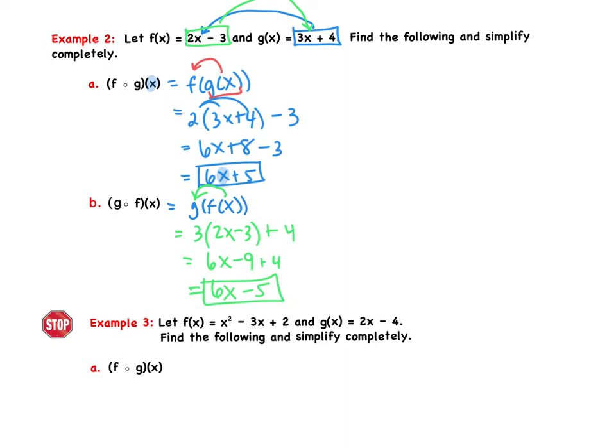Again, reminding us, we were asked for g of f of x, which means our answer needs to have an x in it. There's another type of problem that you could see. You could be asked for something like this. This is different than what we've seen in A and B. Since there's a number here, our answer should be a number.